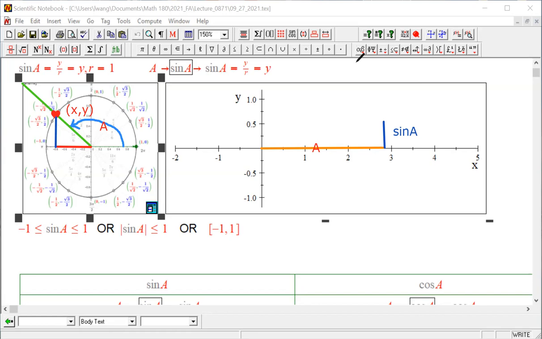So I'm going to clean this up. I'm going to explain how to read that sine curve. Everybody knows how to draw that sine curve. I have no doubt about it. But do you know what it means?